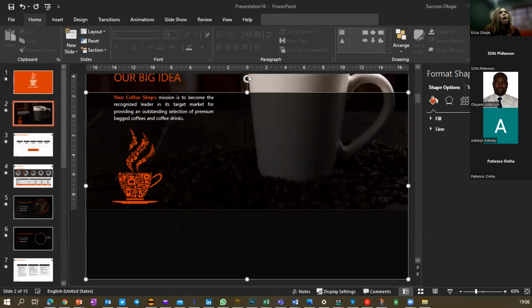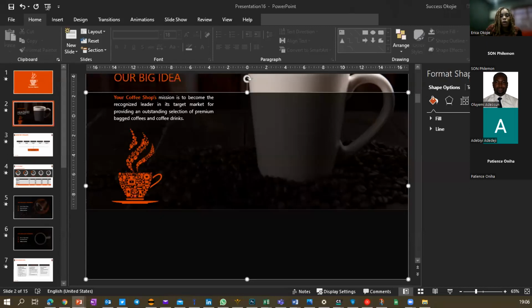I would prefer PowerPoint to Microsoft Word, because PowerPoint tells a lot more than Microsoft Word. It's easy to grasp with the graphics and the short notes in PowerPoint. So with PowerPoint, you don't have to put a lot of words in your presentation slides.